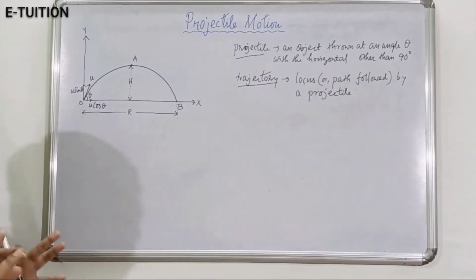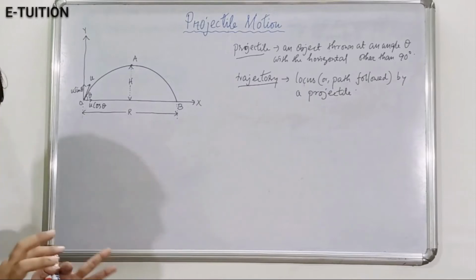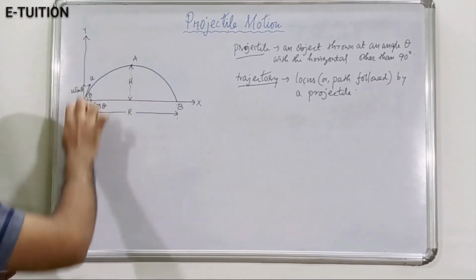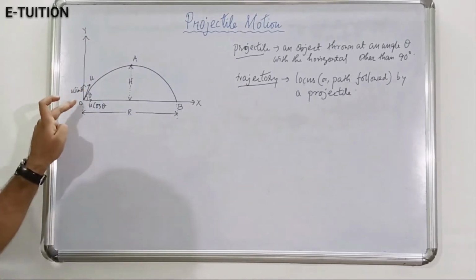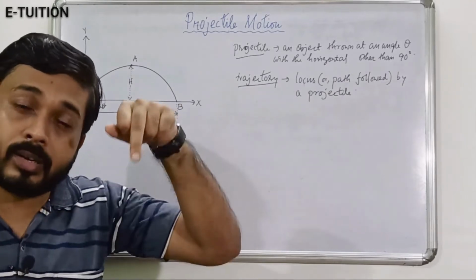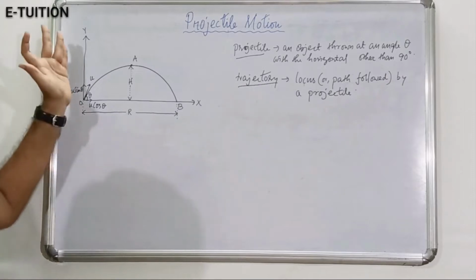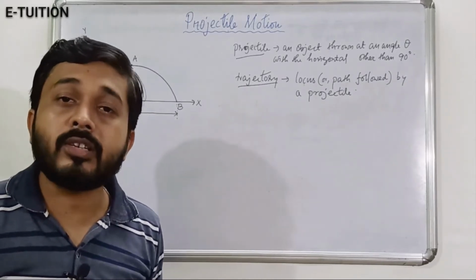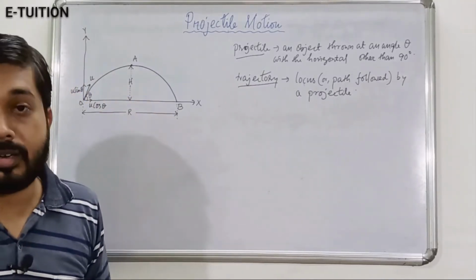So now see, the only acceleration acting on this body is g, the acceleration because of gravity, that is vertically downwards. So along this vertical axis only an acceleration is acting, that is minus g, because acceleration due to gravity always acts vertically downwards, isn't it? So in the upward direction, the component u sin theta is there, and minus g is going to act there, which is, in other words, retardation because of gravity. Now along this horizontal direction, no acceleration is ever acting.